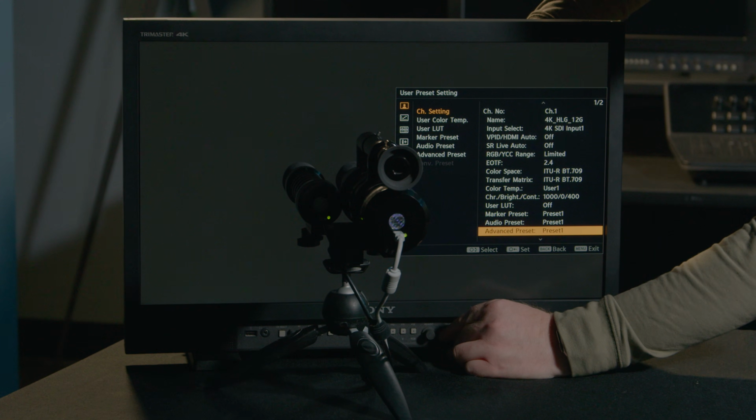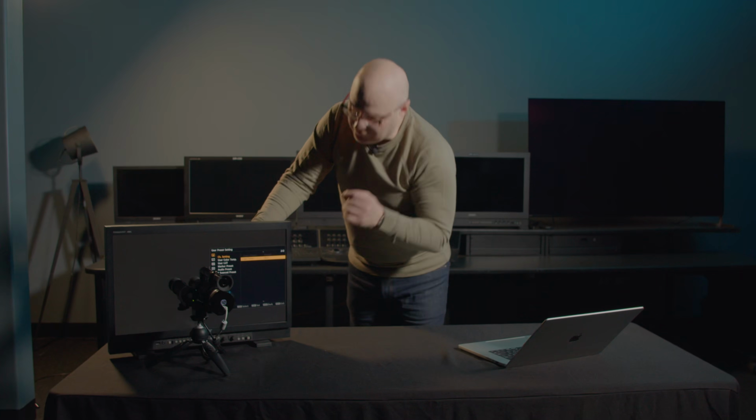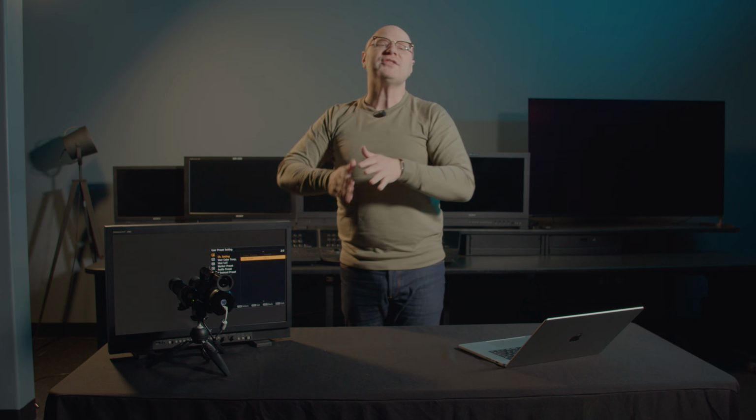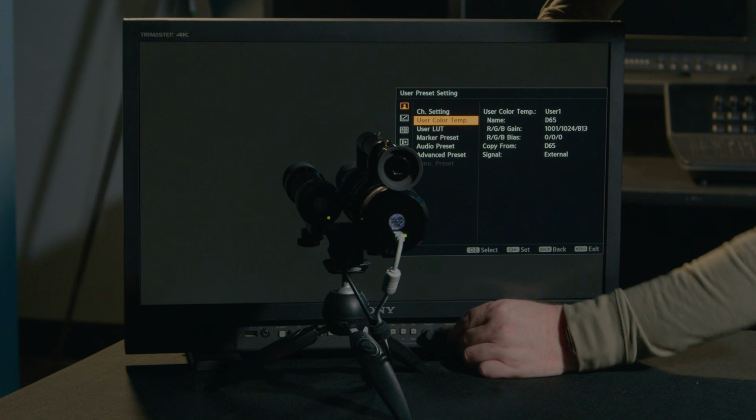As I scroll down the list, you'll notice that there's a copy. If you've already created a channel and you simply want to tune it, you could copy the channel to another memory and then just modify it. Think if you're calibrating for BT709 in limited range, but you also want a BT709 set to full range. I could copy the channel I calibrated, change the setting to full, and have a second channel I can toggle between really quickly between full and legal. Let's press the back button.